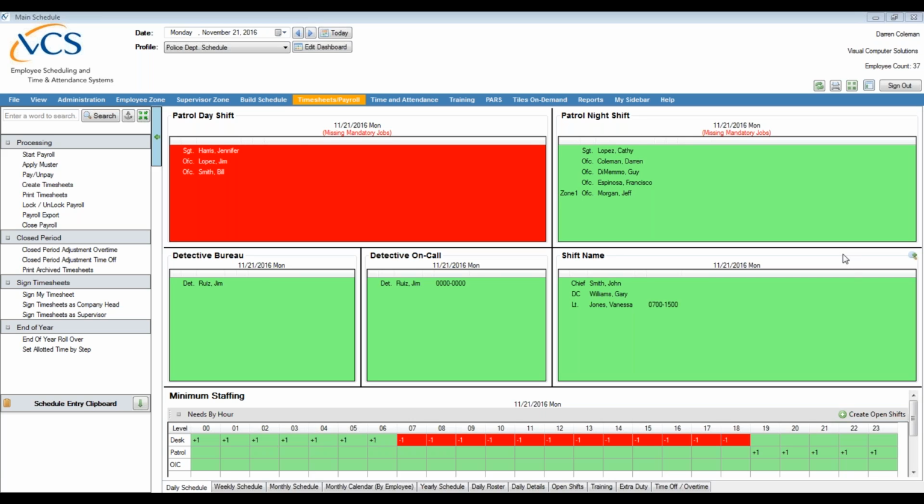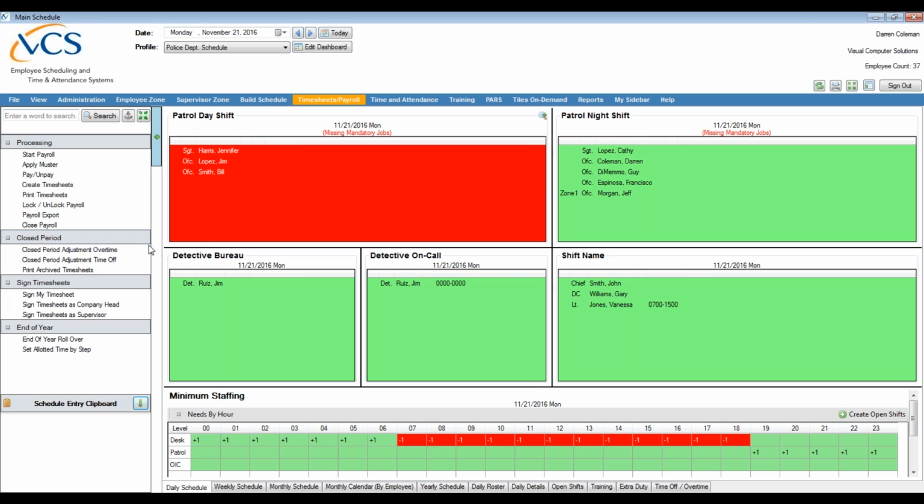So the first thing we need to do, and by the way, all of our payroll functionality can be found in the Timesheets/payroll menu option in this blue ribbon here. When we click on that, we get our sidebar, and this is really all we need for payroll. And the bulk of processing payroll is found right here in the processing submenu. Processing is where we're going to check to see what's getting paid. If we need to stop payment for something, it's where we create timesheets, where we can print timesheets, run our payroll export if you have one, and then close out payroll.